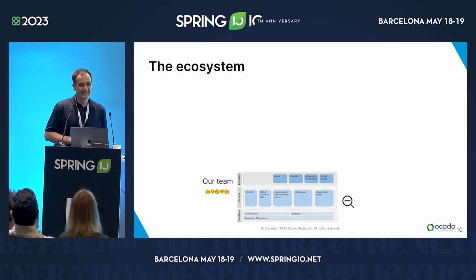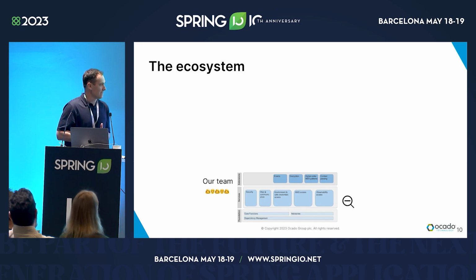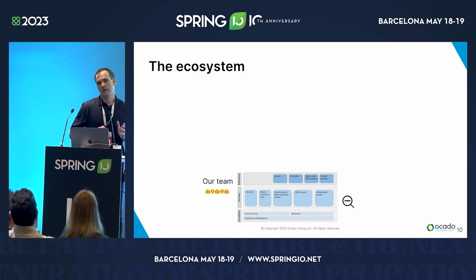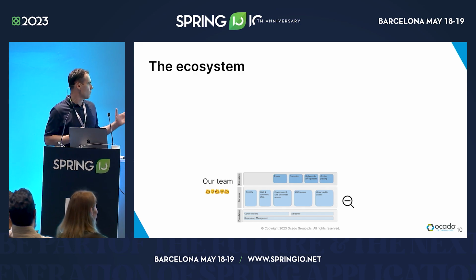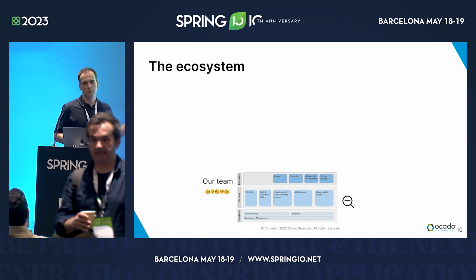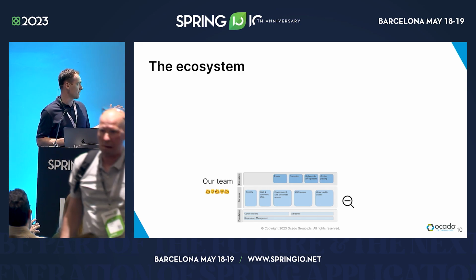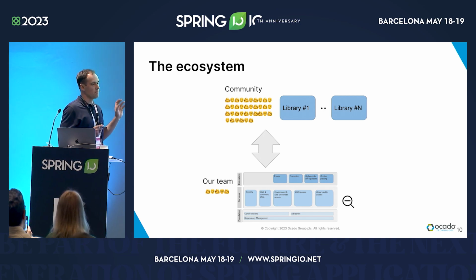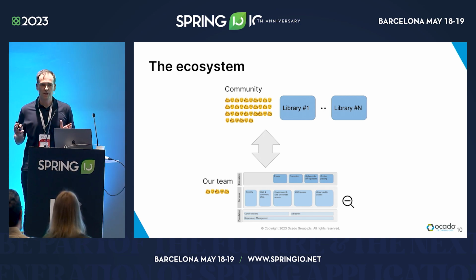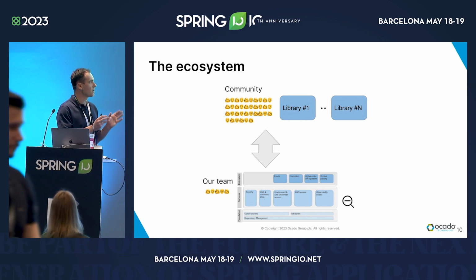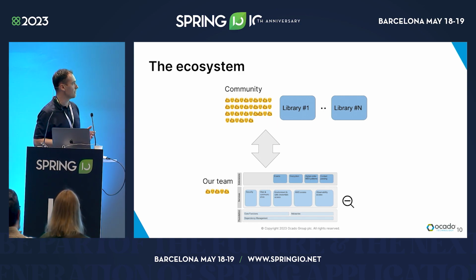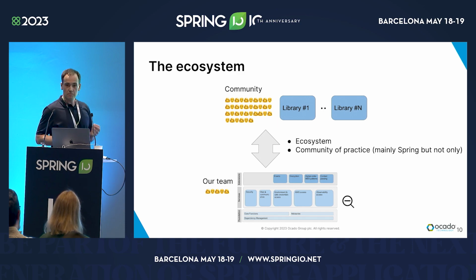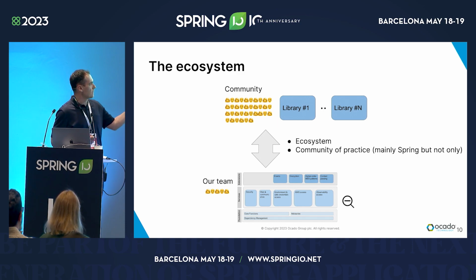Okay, sorry. Now I'm zooming out a bit. This is what our team does, and I'm saying for the team, but it's a wonderful team of just 7 developers, a product owner, and a team leader, and they do that. But we couldn't do it without the community. So we have a community of collaborating libraries. There's an ecosystem. You can compare it as a microcosmos of what the Spring people do. Like we have a framework, and there are collaborating libraries that are aligned on values and on some practices. And more importantly, it's a community of practice.